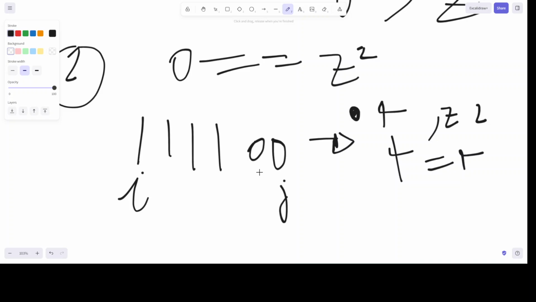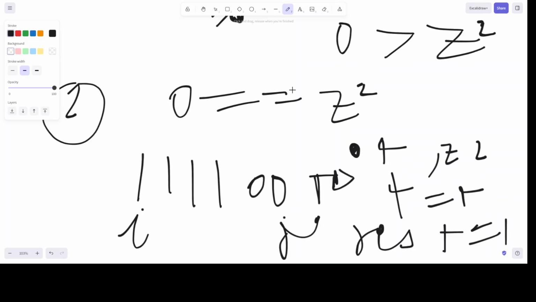Now in this scenario, if I move any of the pointers, wherein I move my J, I'm not sure that the string will still be a valid substring or not. So in my result, I will just include this, and I will just increment my J. So we can't do much here. So this is the second scenario.